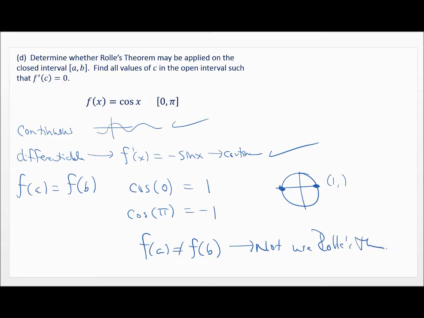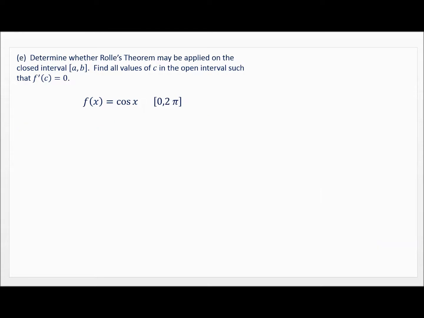All right, I got one more of these. Then we can move on. At least I didn't change the function value on you. I just changed the interval. You notice that? So we already know this guy is continuous because we talked about it. Cosine is defined everywhere. We know it's differentiable. You know why? Because we took the derivative, and the derivative is continuous. It's defined everywhere, so it's differentiable. We'd already talked about that.